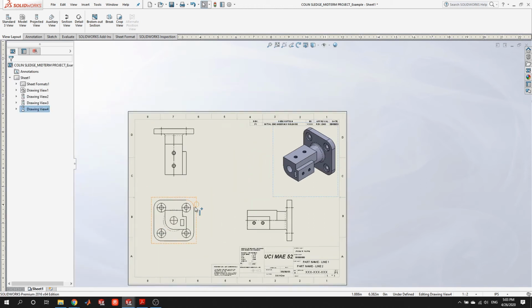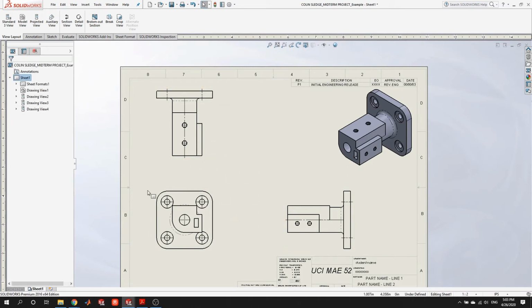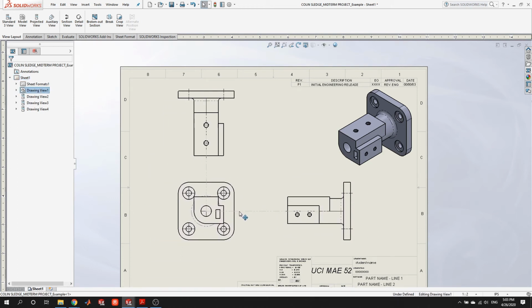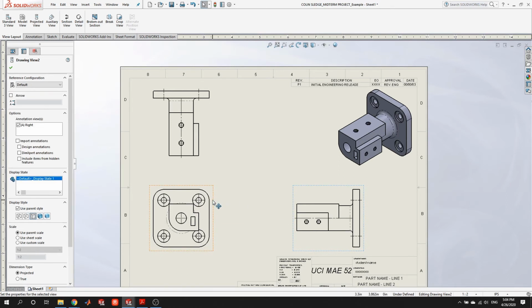Right. The next thing I'm going to do is on these views, I'm going to change this to show hidden edges. Now, because these are projections of this one view, the front view, and you can see that this is actually driving the other views also because this allows me to move the views, but simply grabbing on one of these only allows me to move the individual view. That means this one is driving.